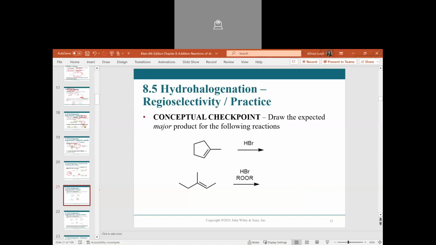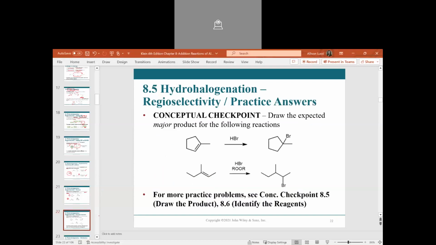So we can work through here and figure out what our expected major product would be, because we know that there are always going to be minor products as well that do not follow what we expect at times. For our first example here, example 1, we add HBr across the double bond, and there's no peroxide. In example 2, we're going to add to our asymmetric alkene, again, HBr, but with the presence of peroxide. So let's look at the differences here.